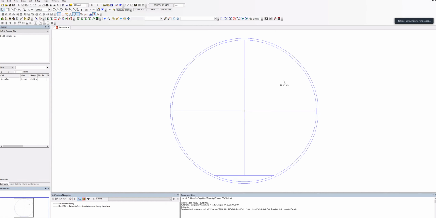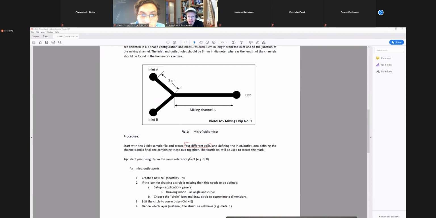But everyone, I want you all to have this window here, and if you don't have it, let me know. In the same file, we would like you to have one of these cells that will be governing these ports. So you define the size of the ports that's given here.